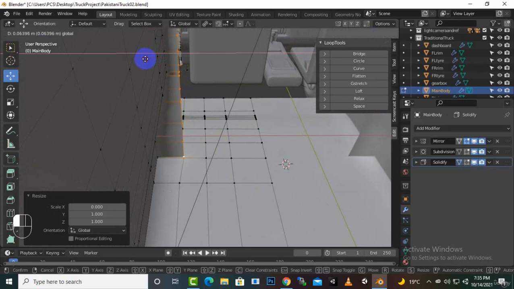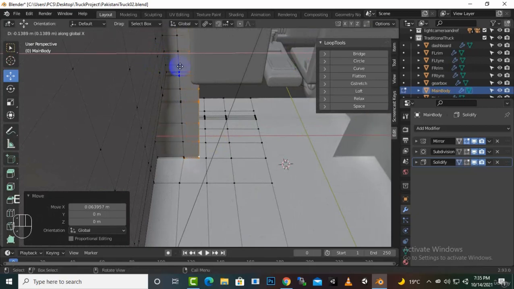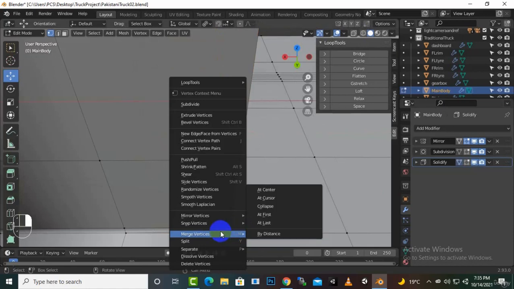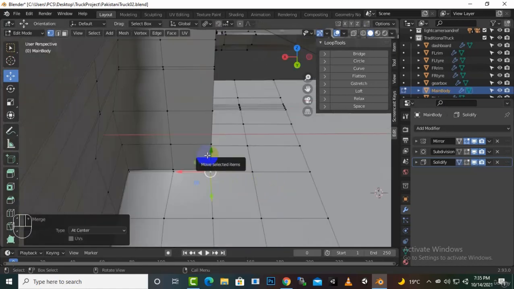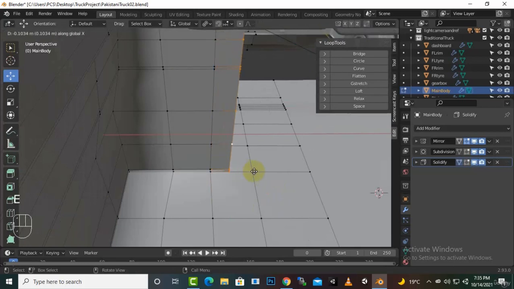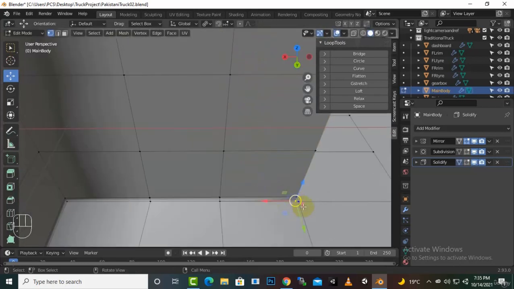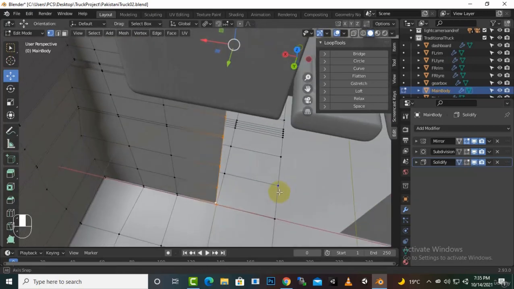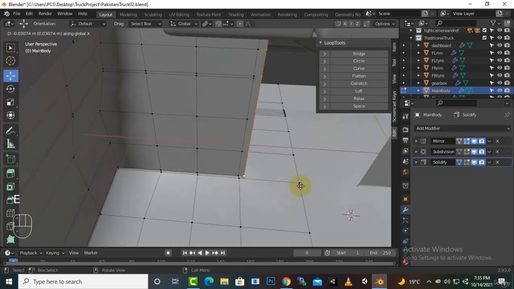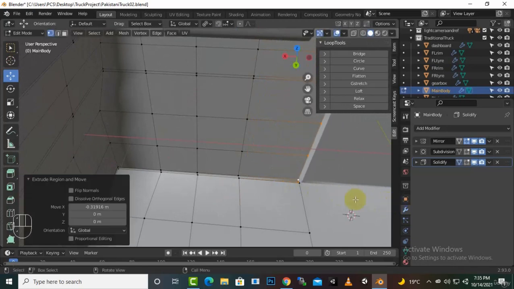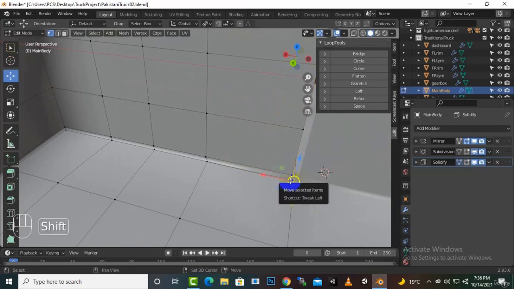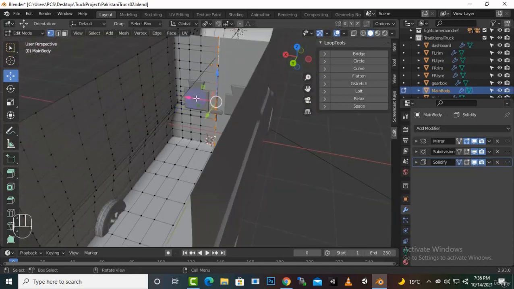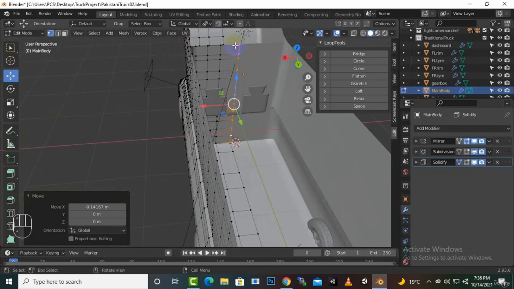So now this is good, and now we'll just again extrude it on the x-axis, and again we'll join these last vertices, merge vertices at center, and then again a similar thing, we'll just move it like this, we'll just make these vertices merge, and then again we'll select everything, E X, and then finally we'll just select these two vertices, merge vertices at center, and then again we'll select the entire loop and we'll just move it to this section, and now the vertices will be clipped.